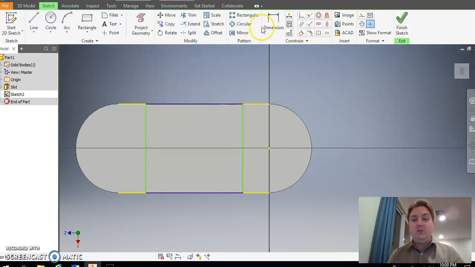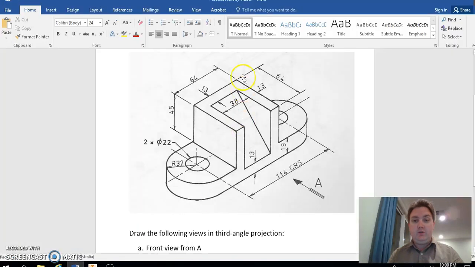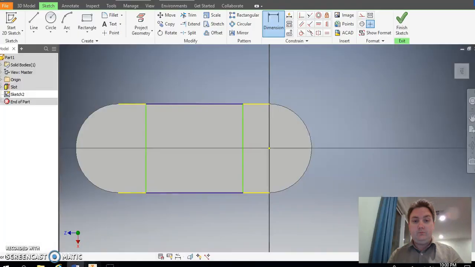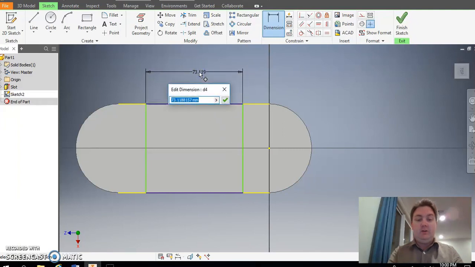Now I've put no dimensions on here, so let's actually dimension this up. So what were those dimensions again? 64 across. So what I want to do is select that line. Now it's actually trying to select the line behind it. So if I just wait for a little bit, it'll give me a drop down here and it'll let me pick multiple options. So I'm just going to select the second one there, and it was 64 millimeters.